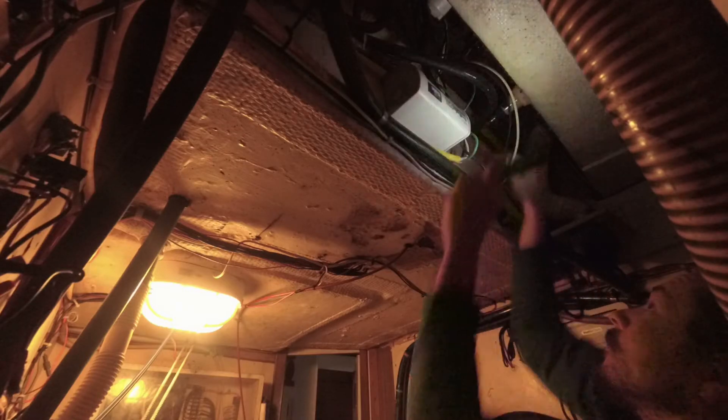Let it cool for a minute. Here's a much better view of the handy work I just did. I'm going to come back later and clean up the wiring, but that is that. Let's go ahead and try plugging in the shore power and then we will find out for sure if this is working.